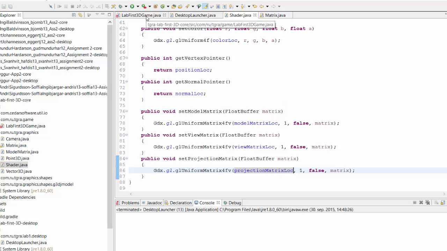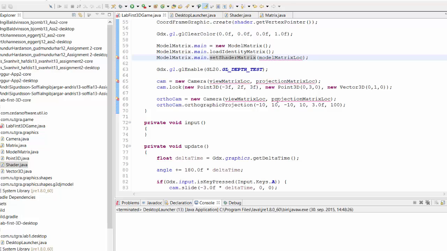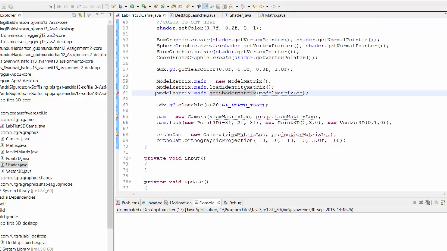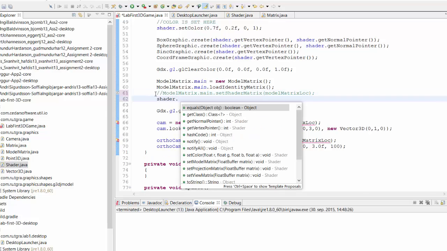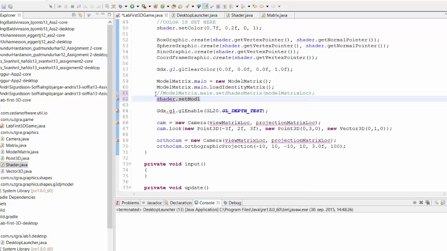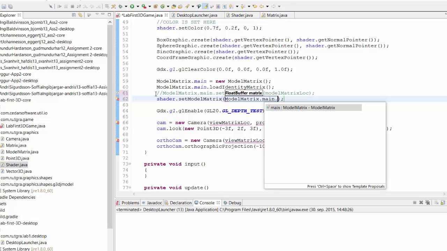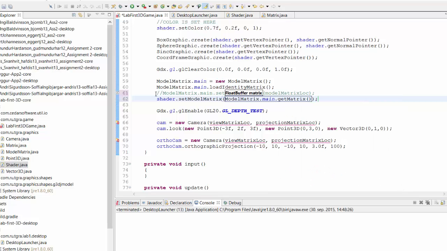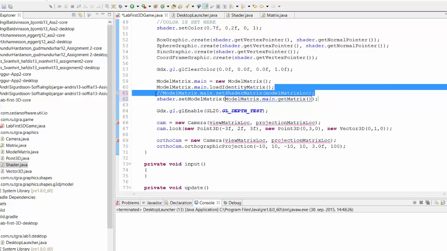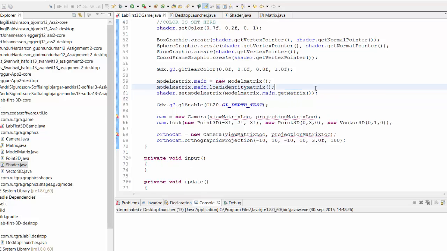We'll use that soon enough. So what we now do here is instead of this, go and we say shader.setModelMatrix, main.getMatrix. Okay.